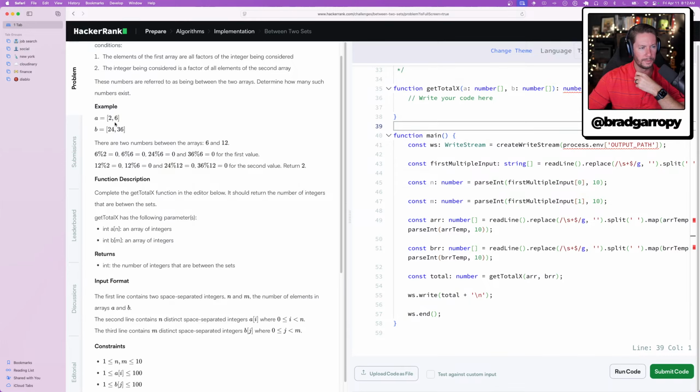So the number has to be between here and what's the other bound? And I think there. So the number has to be between those two.